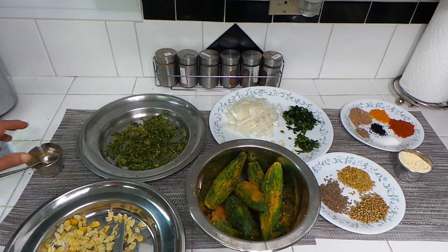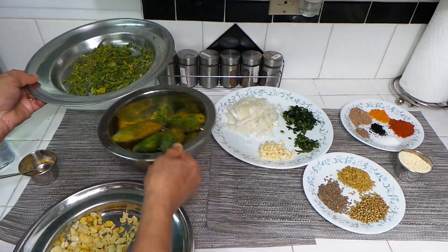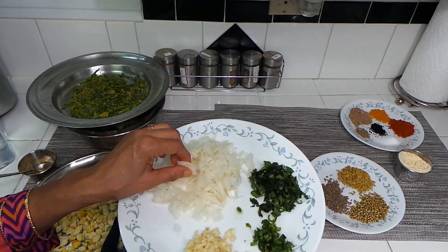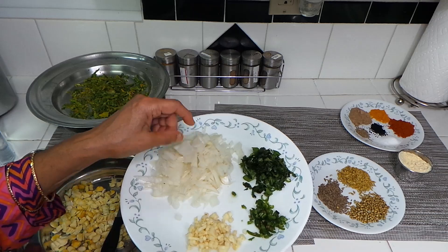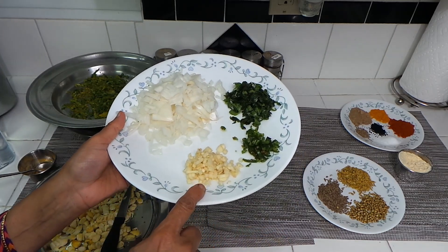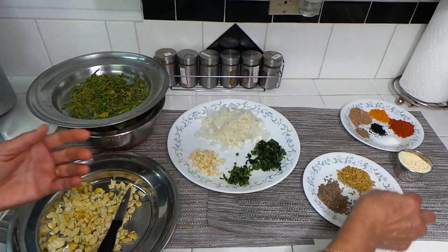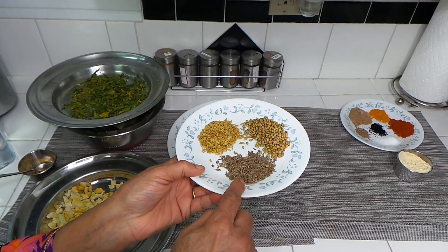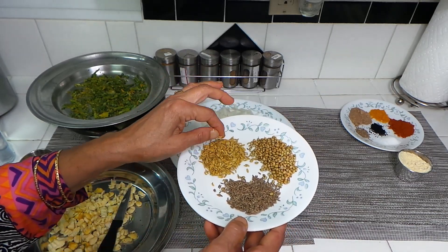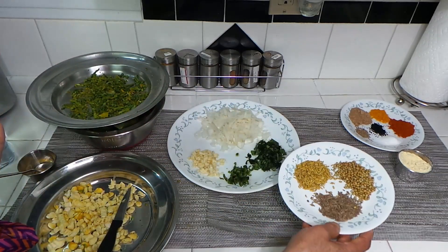Let's go over the spices we need. We'll keep the salted karela aside. I have one whole onion chopped — a lot of onions will make the dish a little bit sweeter and you won't feel as much bitterness. I also have seven to eight cloves of garlic chopped and one green pepper chopped, some cilantro. For the dry spices I have cumin seeds, coriander seeds, and fennel seeds — fennel seeds really give a very good taste to karelas and most karela dishes use fennel seeds.